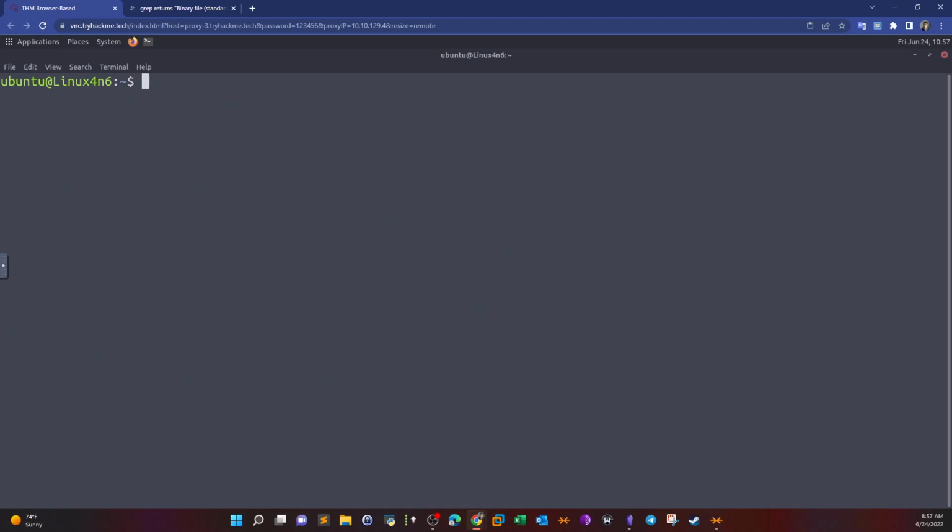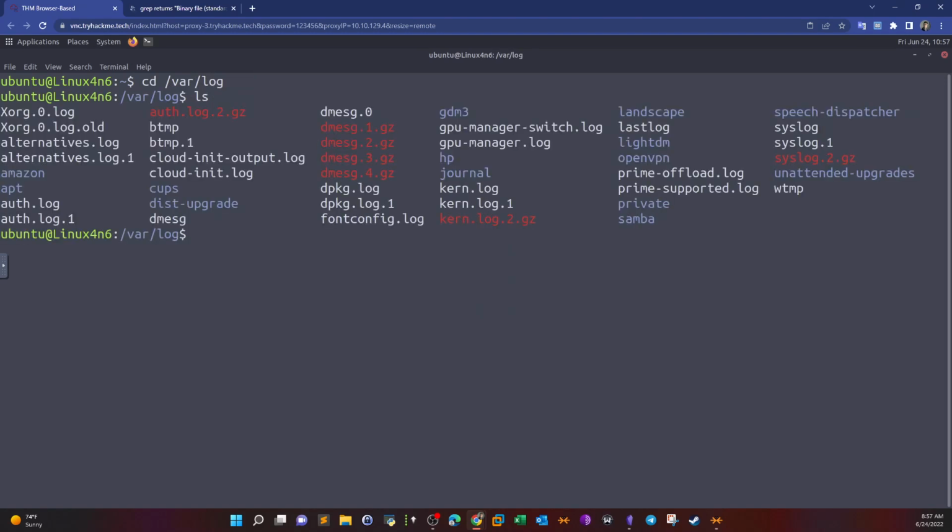For the log files, all of the log files are stored under cd /var/log. Here we see all kinds of logs: system logs, authentication logs, failed logins, successful logins, service logs. For example, btmp contains the failed logins.